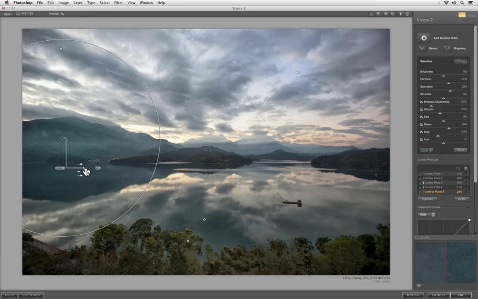When you're dealing with red, you're working with red and cyan. So if I add red, I'm actually removing cyan. And if I go into my green slider, as I reset this just a bit, we'll be dealing with magenta. So as I add green, I'm removing magenta. Or if I slide this into the negative, I'm removing green and I'm adding magenta.